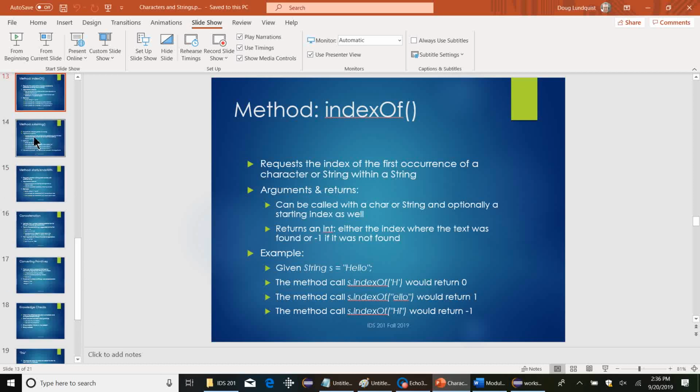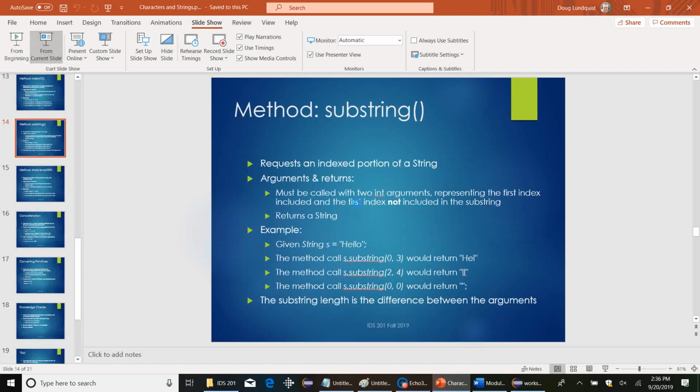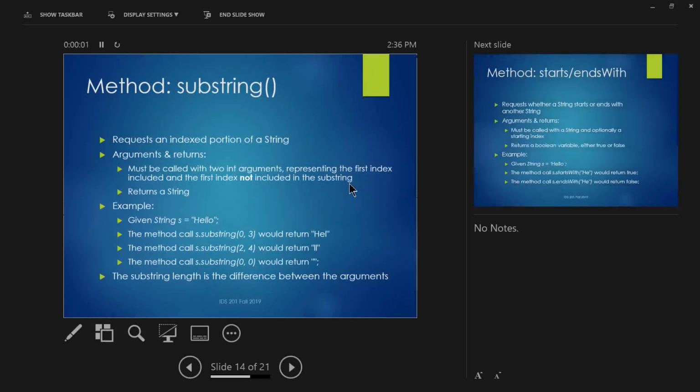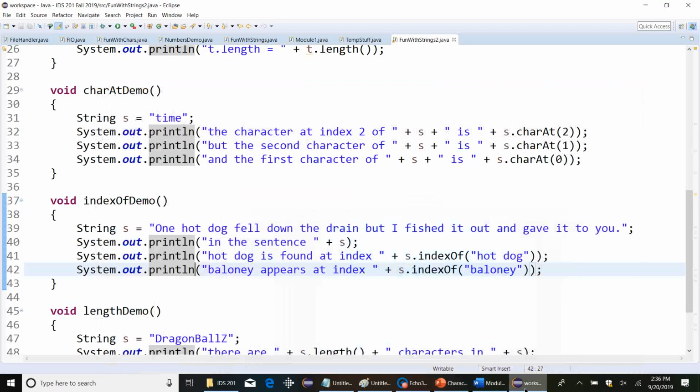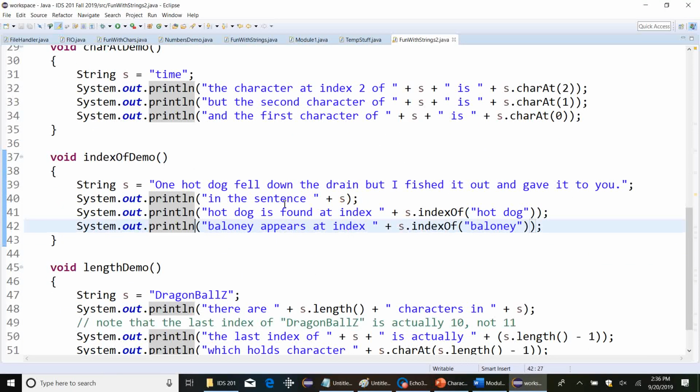A couple more and then we just have some simple stuff. For example, if B is a character in the sentence, and we try to find the index of B, and there are two B's in the sentence, is it going to give me the first one only? It'll give you the first one. The reason is index of returns an int, so it can only return one number. It can't return two separate ints.